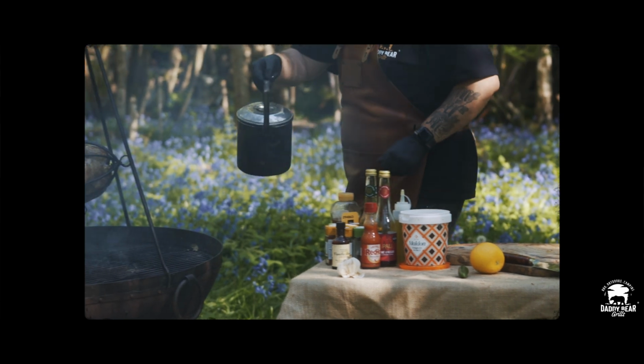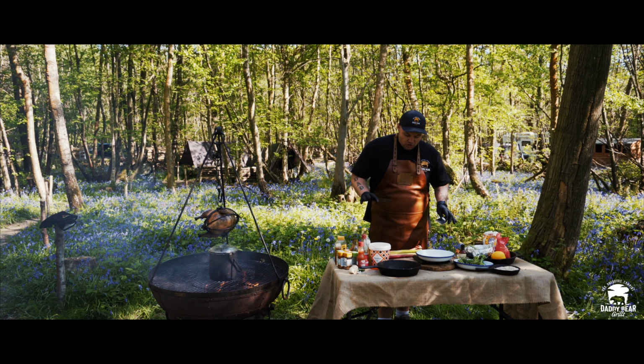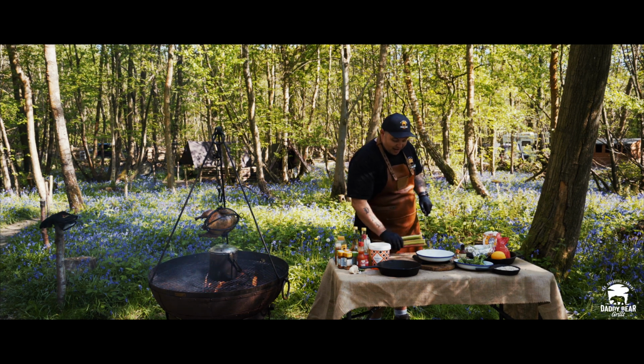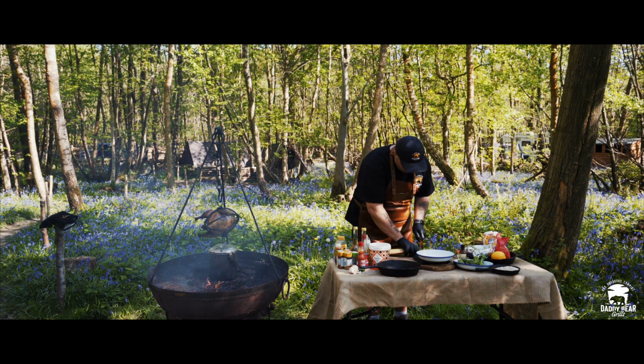And I'm just going to put this directly on the fire. Right, so now we're going to move on to our rhubarb crumble, our fire roasted rhubarb crumble. So got some lovely rhubarb here that I grew on my own allotment. These are absolutely delicious. So just going to cut off the woody ends.